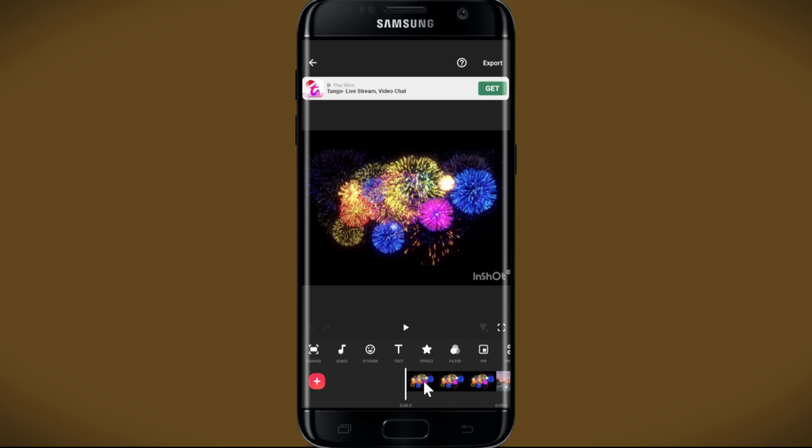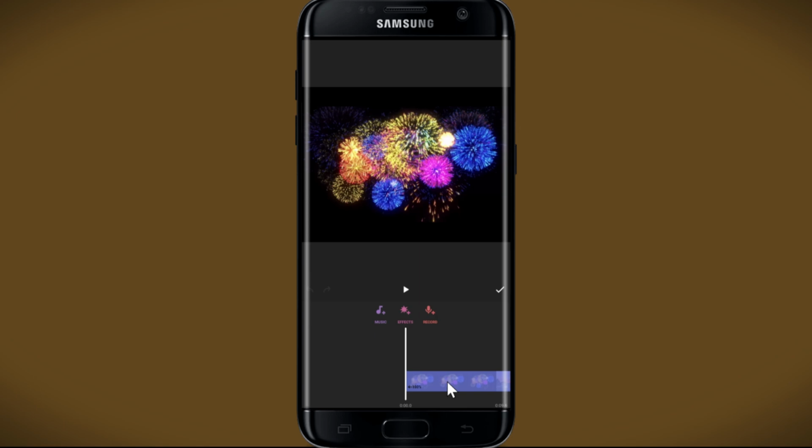this video within the timeline and then tap on the audio option. From here, once again tap on this video track and you will now see the extract audio option. Go ahead and tap on this and this will now split the audio track from the video right away. You can now independently move this sound layer and make your desired edit.